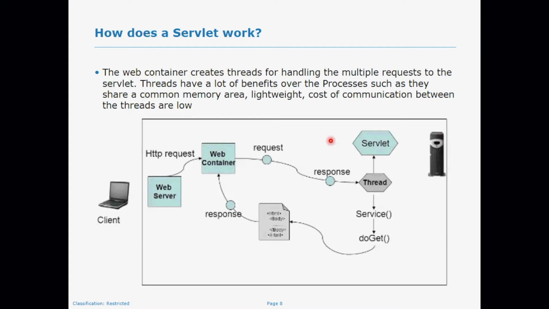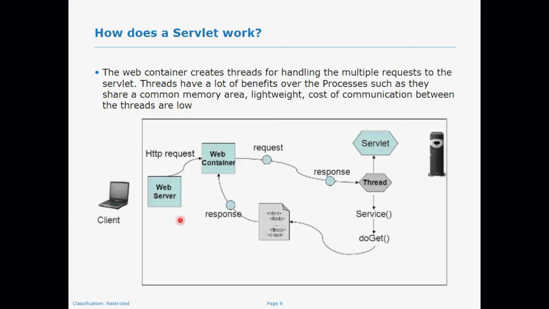Okay. So Pawan, what is the difference between web server and web container? Yeah, see, over here in this diagram, the web server is the server that is directly taking in the request from the client. Now, your organization may not just host your Java applications. It may also have .NET applications.